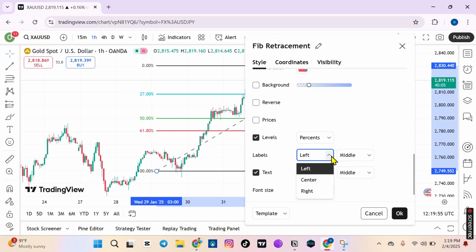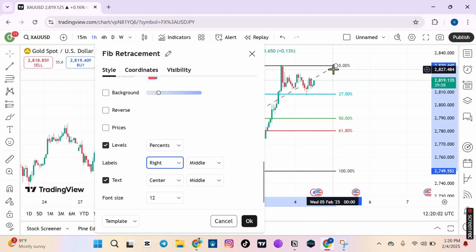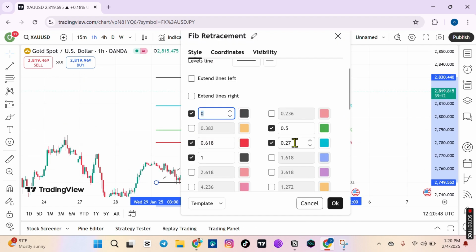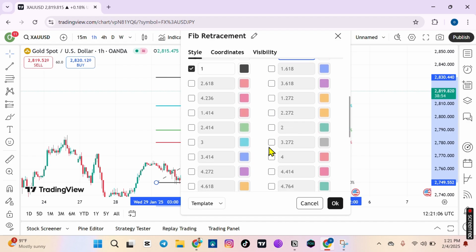So all you have to do is to come here and click on right. Now as you can see, it has already taken these numbers to this particular level. So guys, make sure that this one is minus. You guys should just copy all the things that I did here and apply it in your own chart, in your own customization. Just look at it very well.